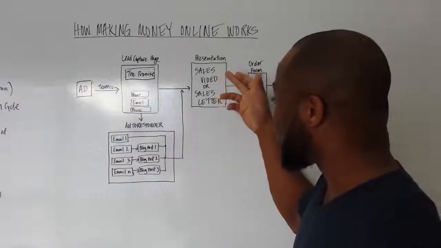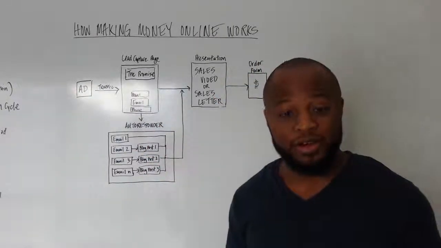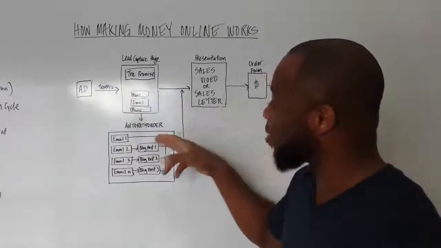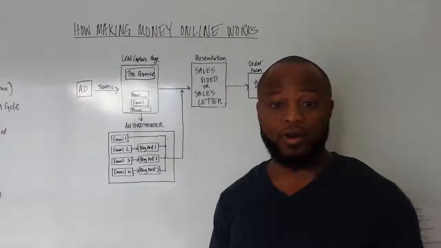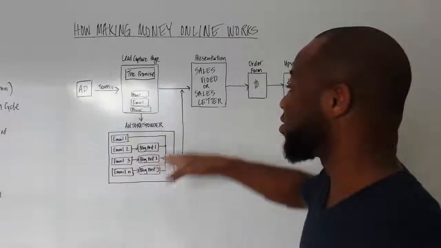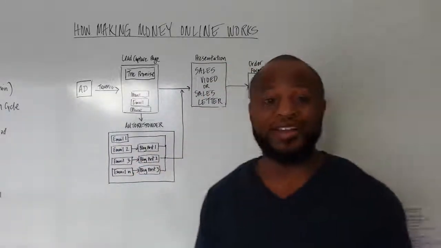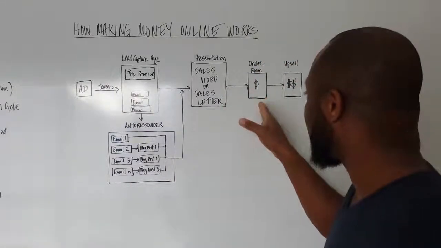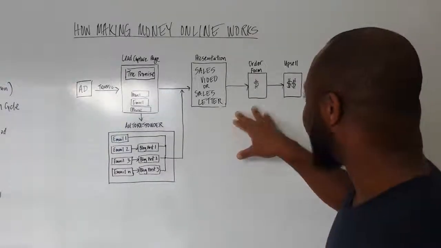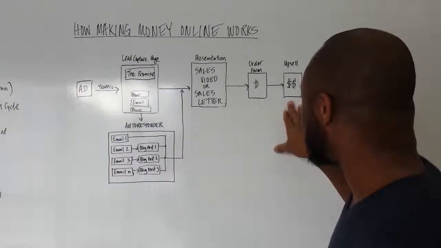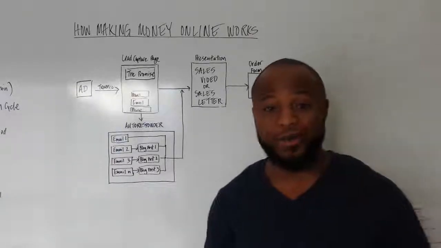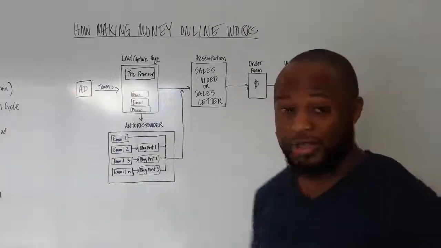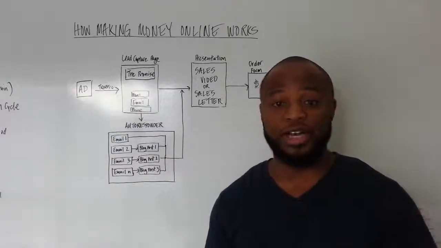But for the people who don't buy right away, the autoresponder is there to automatically send out emails to further educate that prospect about the product or service that you're offering. From there, they're sent back to the sales video where they get an additional chance to check out the product or service. Then it goes to an order form where they're able to purchase, and oftentimes after they purchase, they go to an upsell where they can purchase something in addition to the product they already bought that will help them even further to get the results they wanted.